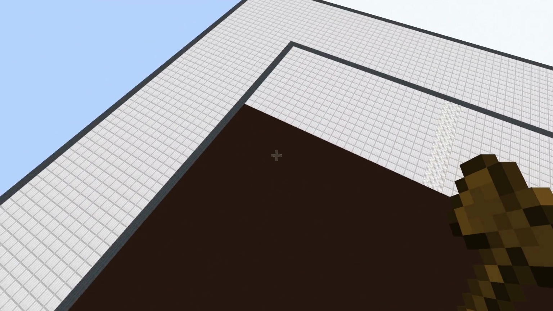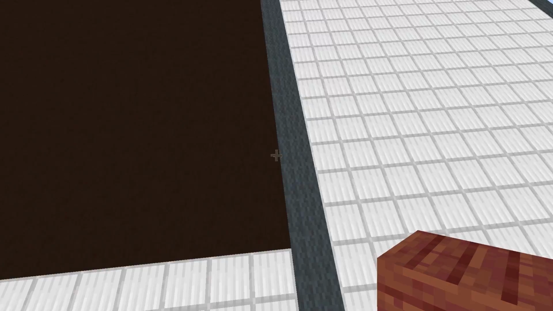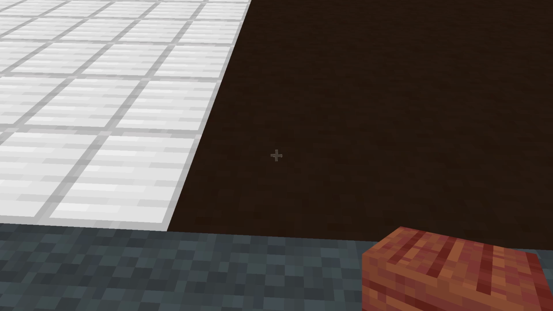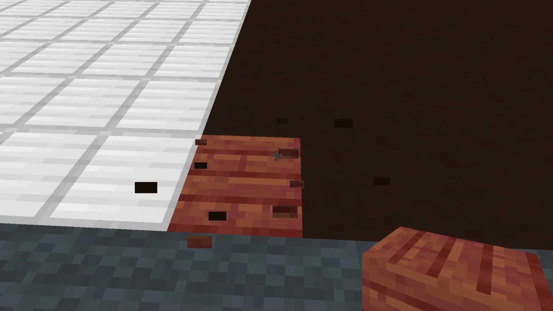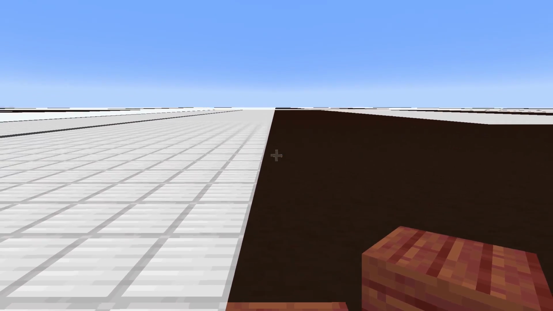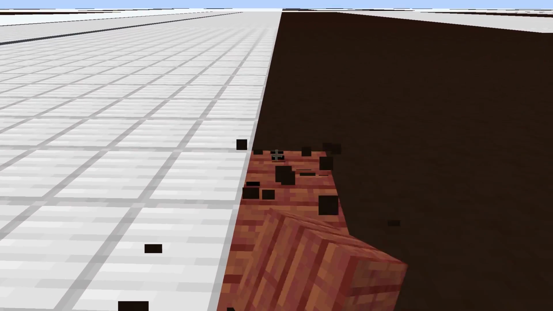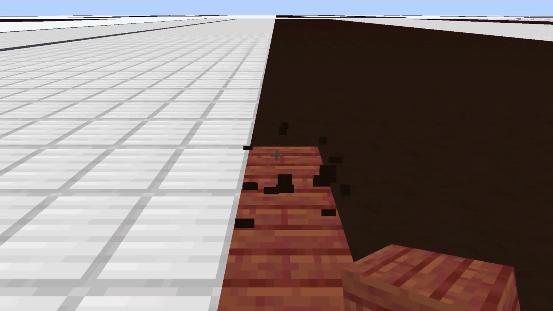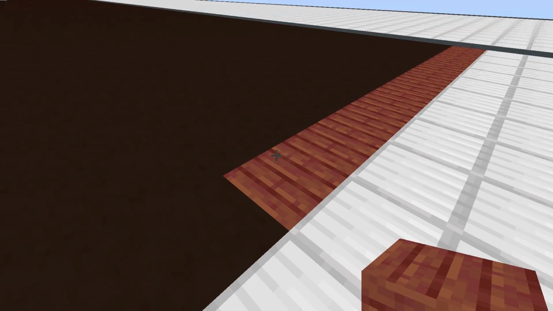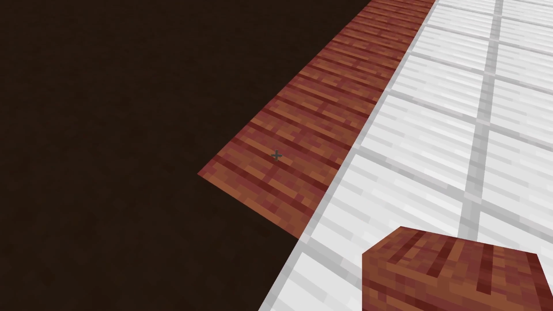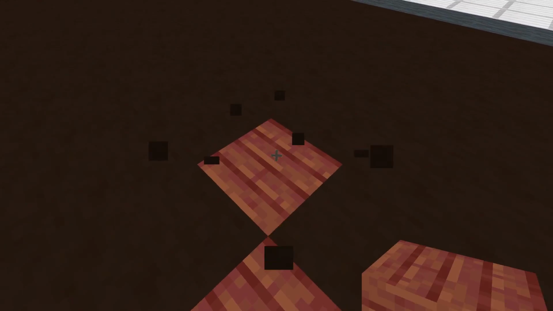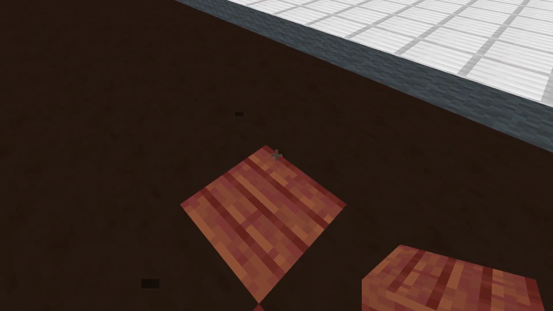Now let's go to the corner here. So how you do corners is you always use a 1 block diagonal, which I will show you in a minute what that means. So you're going to count 10 up. So it's 1, 2, 3, 4, 5, 6, 7, 8, 9, 10. And this is where the 1 block diagonal comes in. You count this as number 1, 2, 3, 4, 5, 6, 7, 8, 9, 10.